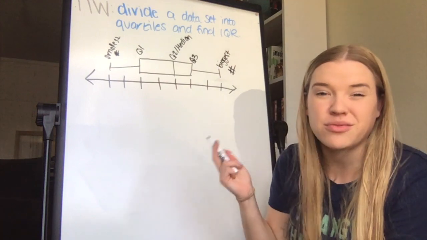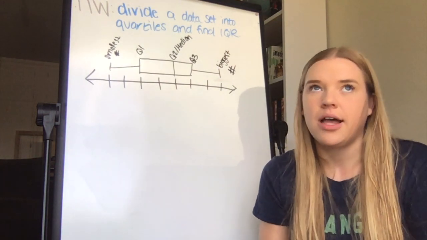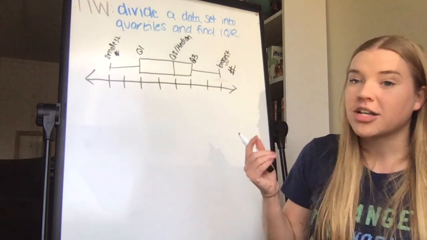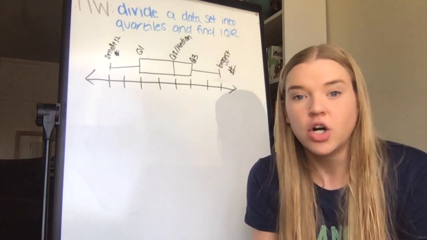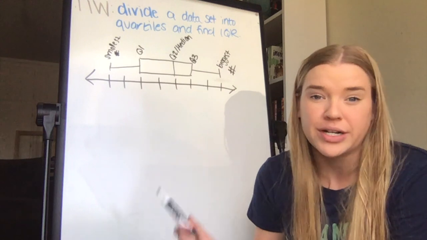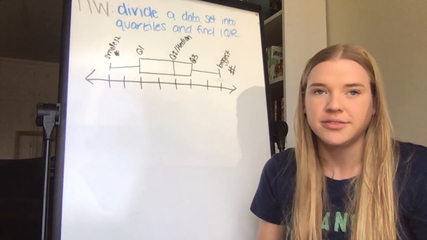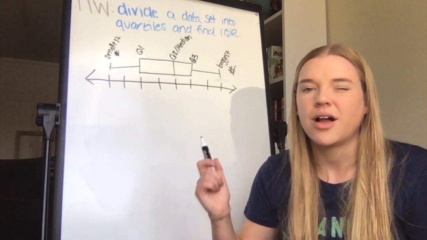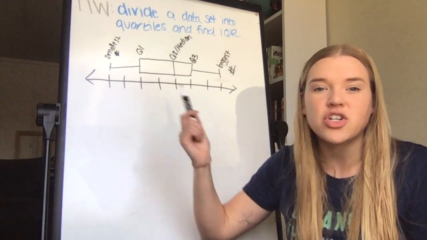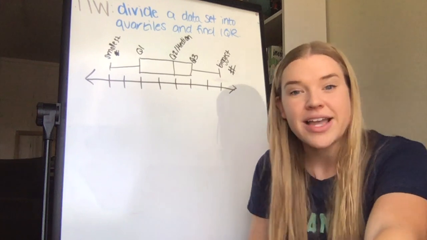So make sure that you have this written down so that you can reference it. A lot of times, honestly, on testing and things like that, they'll just give you a box plot and they'll say, what's quartile 2? Or what's the biggest number? Or what's the smallest number? And you're just expected to be able to interpret the box plots, because a lot of times it's difficult to make a box plot on a computer. So what I have seen is they're asking you to interpret it. So make sure that you know how to interpret a box and whisker plot. Write this down and you can use this as your reference sheet.